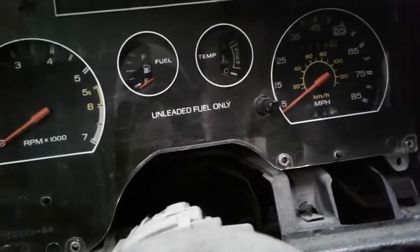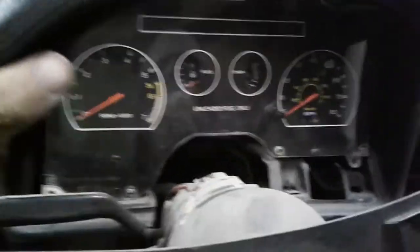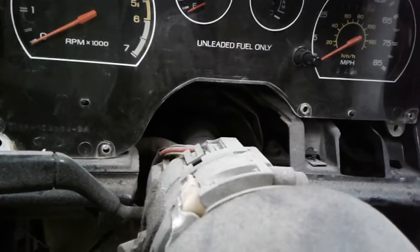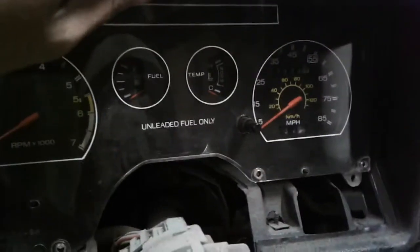Like a lot of newer cars, you'll have to remove other components or the dash. Sometimes you have to remove the steering wheel or steering column. You don't have to remove the steering column, it's just I already had this apart. I had to repaint them, so I went ahead and did that a few years ago.